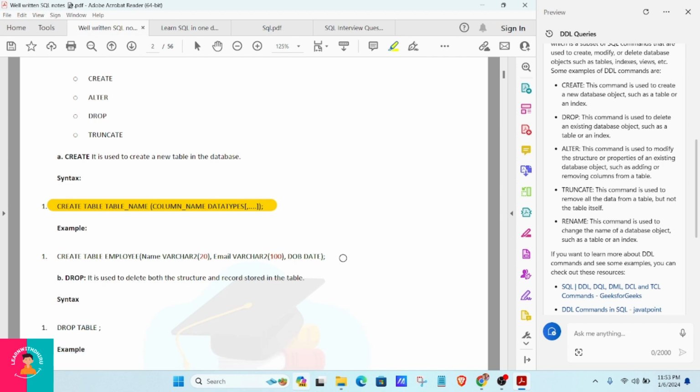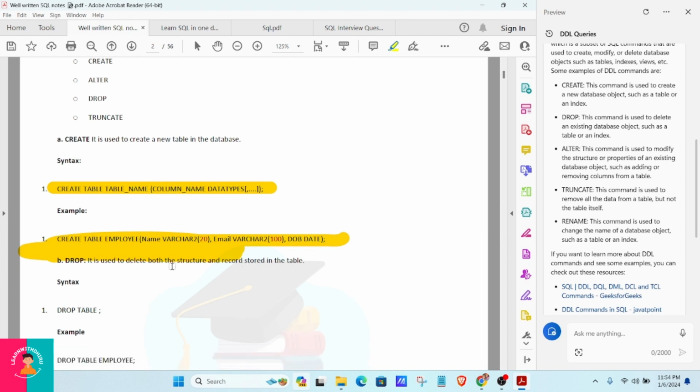Here you can see we are creating one employee table. This is create table, employee is the table name, name is a column of type varchar 20, email is a column with varchar2 as the data type, and 100 is the limit. Then for the date of birth we can use the date data type.